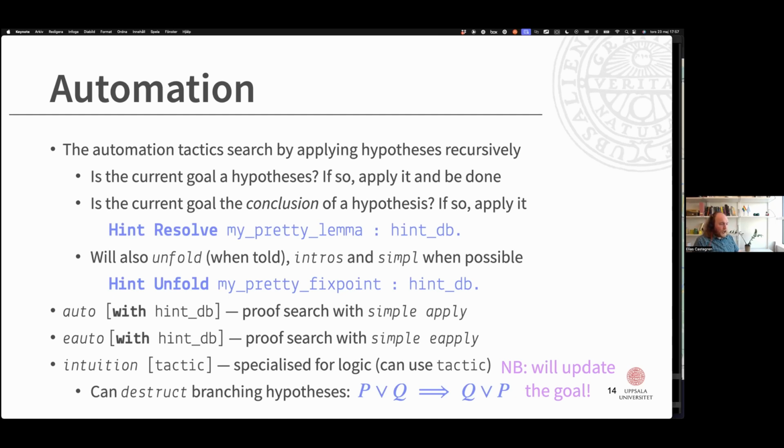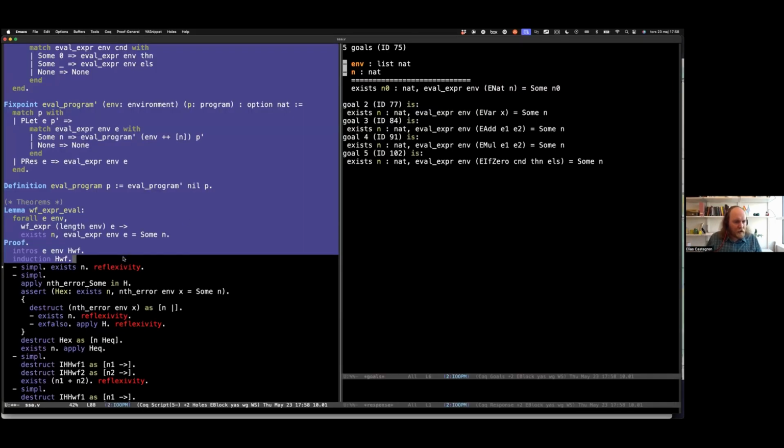So a good idea might be to actually try to solve this beyond intuition, just to ensure that intuition alone doesn't leave you somewhere where you don't want to be. So let's add some automation to this thing, because there are some things that are going to be simple.